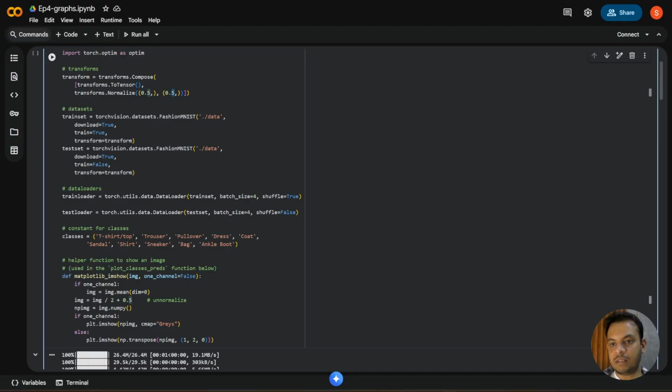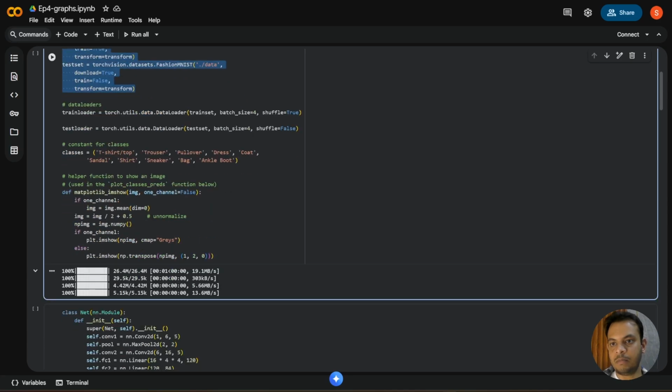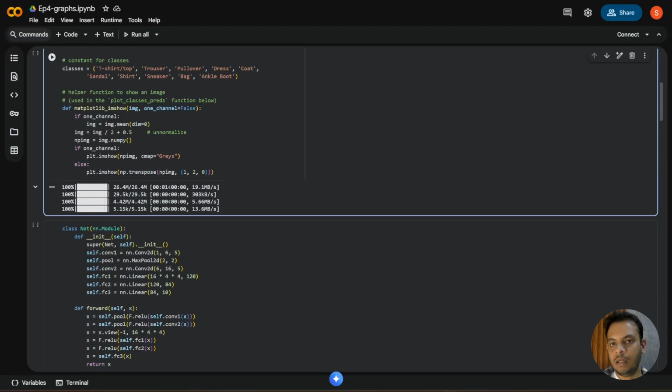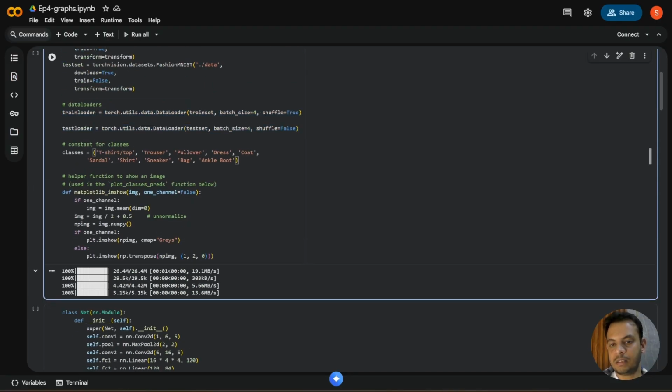So that's about transform. Here we are loading the data sets. We have seen this many times, and we are loading the data loaders. Here we have some classes that we explicitly provided, referring to the 10 classes that we have in the MNIST dataset.